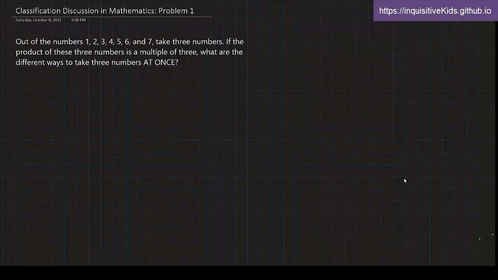First, why would the person writing this problem write the last two words in all caps? Well, that's reminding us something very important. When it says at once, it means that there's no order. It doesn't matter if you take a 2 and then a 1 and then a 3. It doesn't matter if you take a 3 and then a 2 and then a 1.